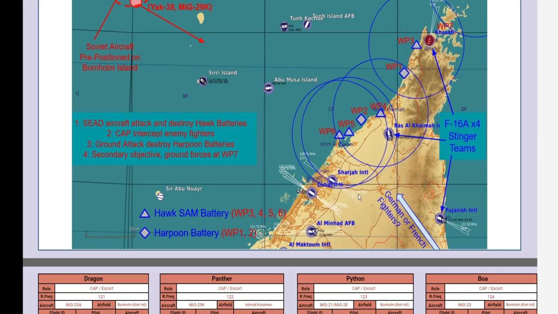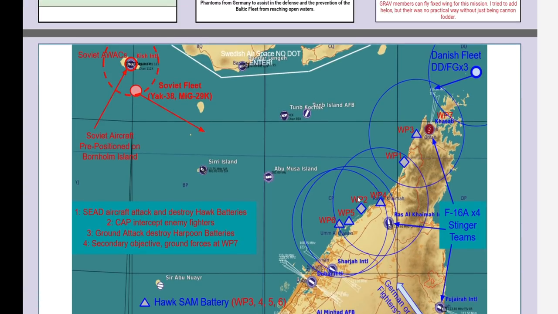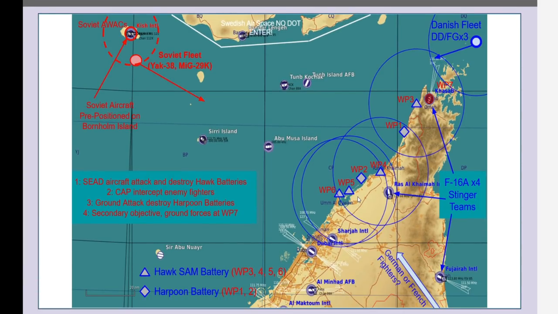The hawks, the SAMs, are 3, 4, 5, 6, which are actually spaced out to 20 miles exactly the way they really were. And then the harpoon batteries are 1 and 2. Because the harpoon batteries are theoretically the main objective, right? So we can get the Soviet fleet through here and out into the Atlantic. And without anti-ship missiles, then they can easily go through. But we can't really get close enough to them unless we take out the SAMs.